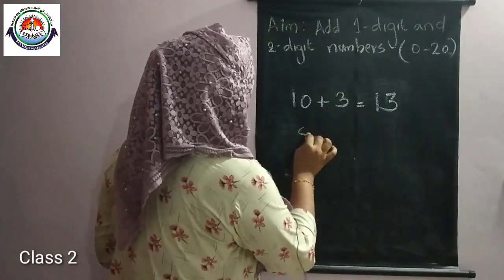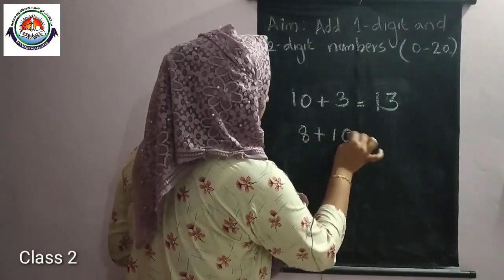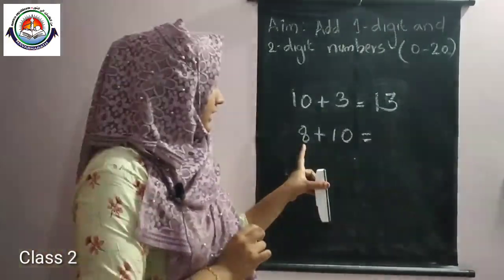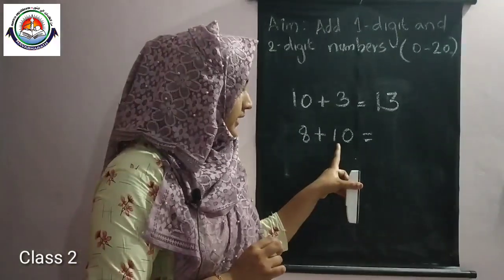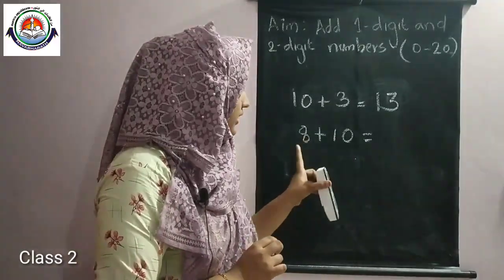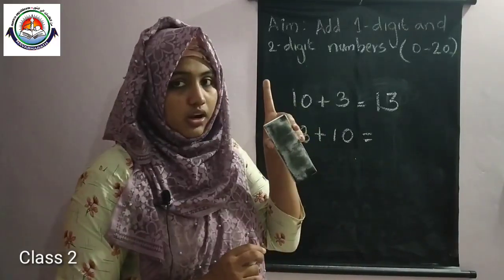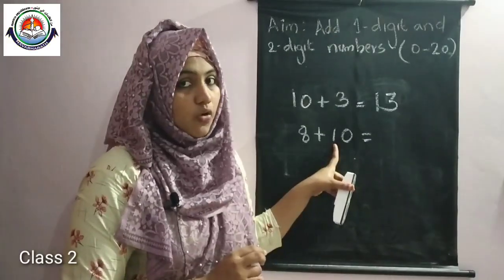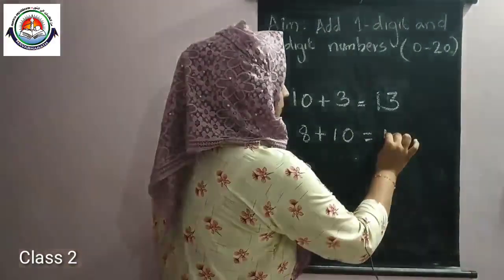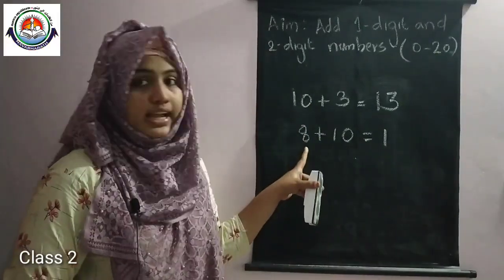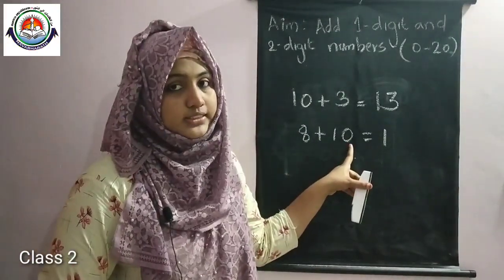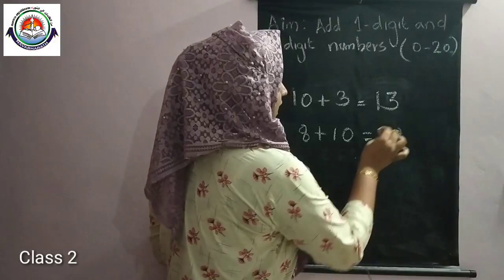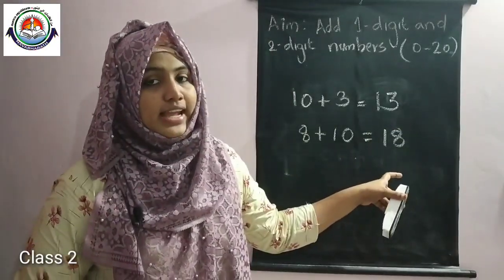Okay. Then can you say what is 8 plus 10? What is 8 plus 10? Shall we do? Okay. Here only ones place. Here tens place and ones place. So in both this number only one tens place. So only the number 1 in tens place. So we can write number 1 first. Then 8 in ones place, 0 in ones place. So what is 8 plus 0? 8. So we can write number 8 here. Then we got the sum 18.